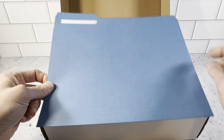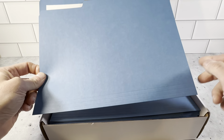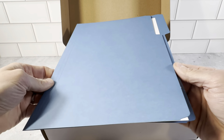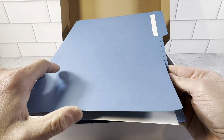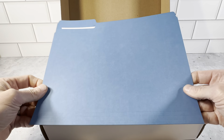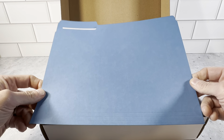These are really high-quality. You can see at the bottom here it's got a fold so you can fit probably like 50 sheets of paper in here, but we don't ever put that many pages in. We usually put maybe like 10 to 15 pages in each one and it fits really nice. Fits great in a file cabinet if you're going to put it in there.